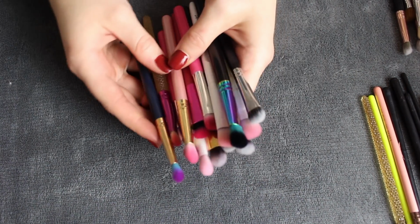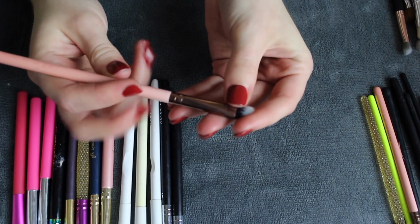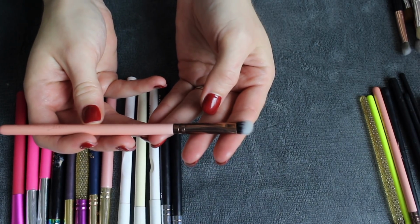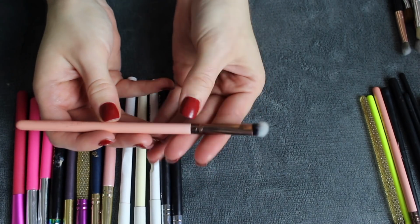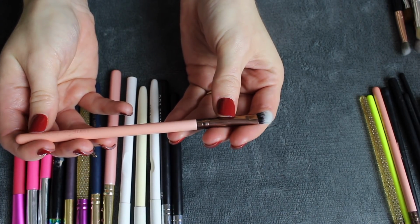Now we're going to go over my typical packing brushes. This is what I usually utilize for packing a shade on the lid. First is this Luxy 213 brush. It's the eye shading brush. And again, I like all of these for simply packing shades on the lid. I like placing color after I've cut the crease. These are all going to have the same explanation, so I'm simply just going to go through what they are. And I'll tell you which ones specifically are my favorites and which ones I'm decluttering.